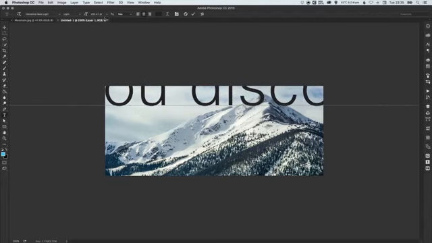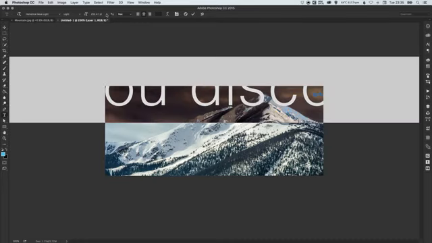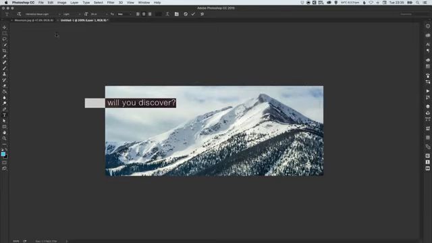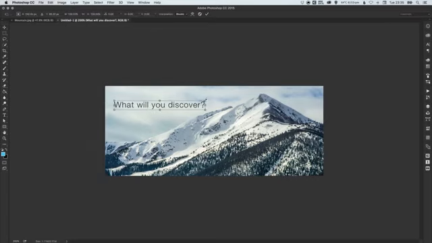That's absolutely massive. So I can press Command A on the Mac or Control A on the PC to select all of the text, and then I can adjust the size here. I can also select the selection tool and then go up to Edit, Free Transform, and adjust this text as I like. I can drag it and it will skew the text, or I can hold Shift to keep the text proportional. So this is my text here.